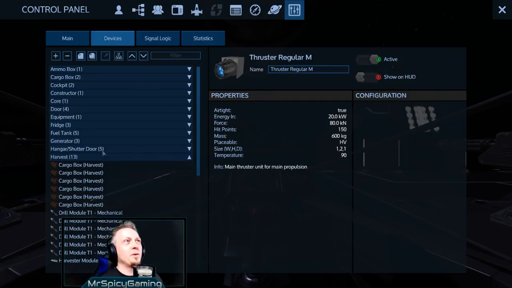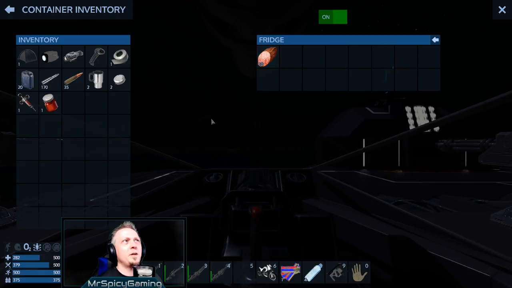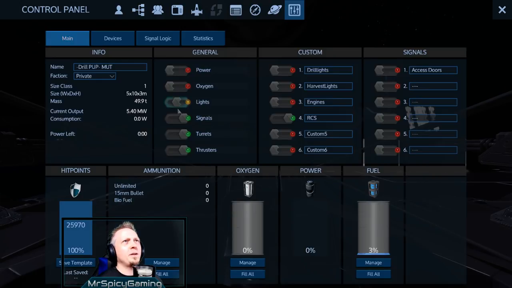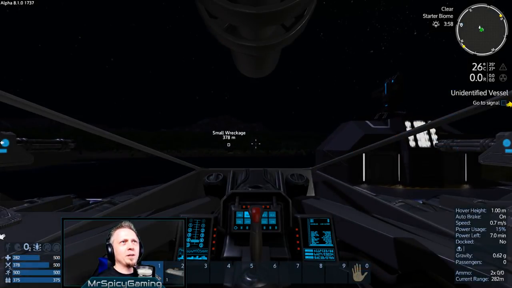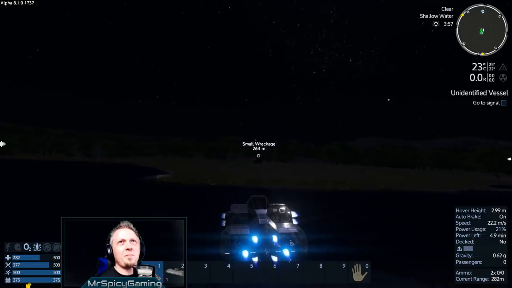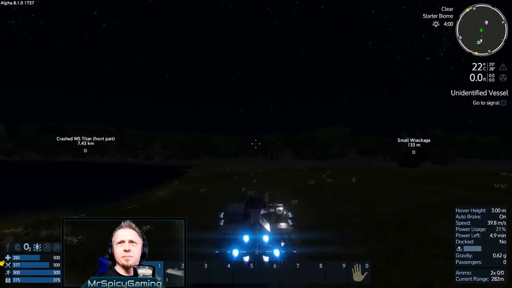So we're going to, let's see, I need to pop one of my fridges open, dump this in for now. And don't need my harvest right now. So we're going to get going. I've got only 3% on this. So I probably do need to gather up some more trees on the way. But yeah, we're at least going to start heading in that direction, see what we can do.